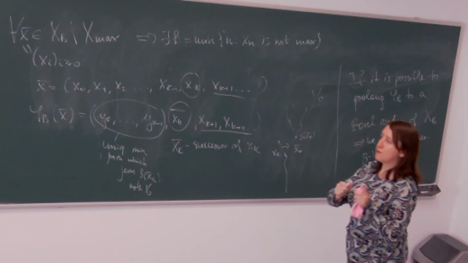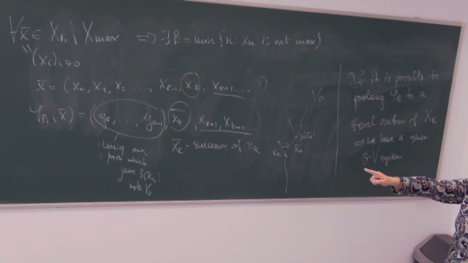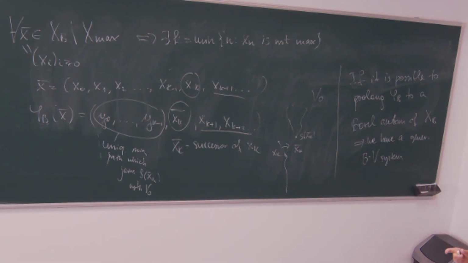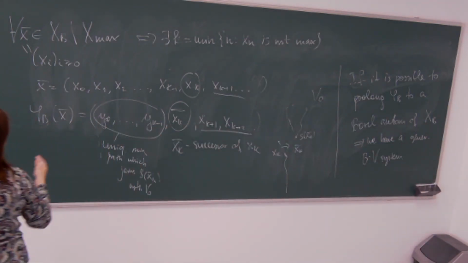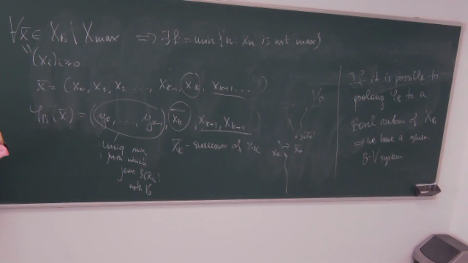And thank you for the question, because one can check that phi_B from the set of non-maximal paths onto the set of non-minimal paths is a homeomorphism. One can define in the same way the inverse procedure. We look at the first non-minimal edge, take its predecessor, and join the source by a maximal path. So in particular, it could map a non-maximal path to a maximal one? Of course, yes, absolutely.